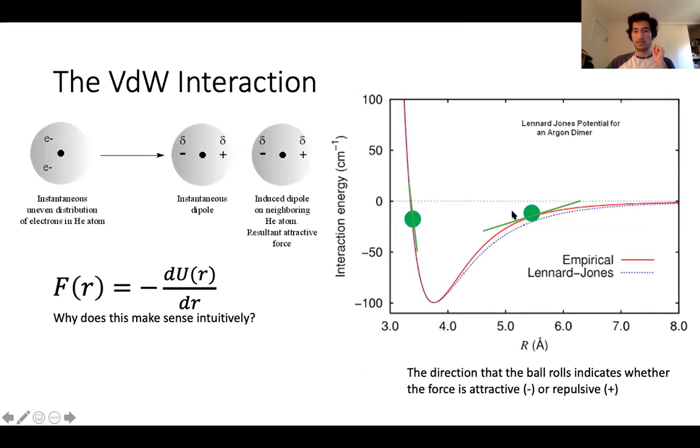Sure. So the slope of the tangent line is just the derivative, right? So here at this point, you see that the slope is positive because the line is trending upwards, and here the slope is negative because the line is trending downwards. However, the force that you experience here is just the negative of the slope, because this ball is being attracted here, whereas this ball is being repelled from moving further in that direction, if that makes sense. Oh, I see. Okay, thank you. Any other questions? Okay, I'll hand it off to the next tutor.